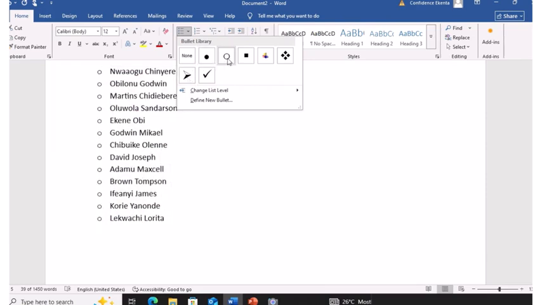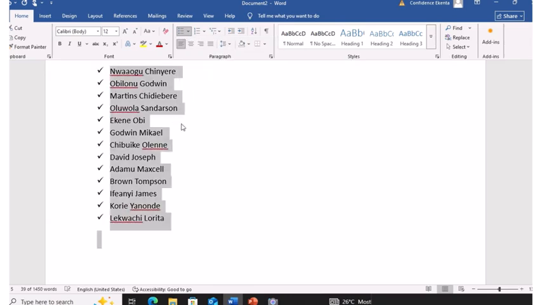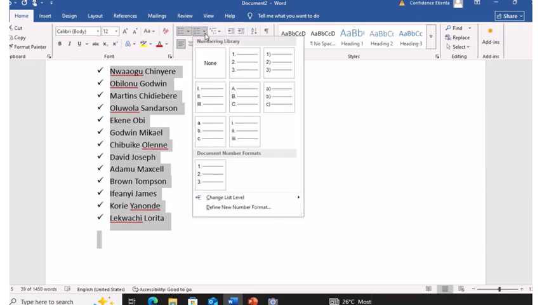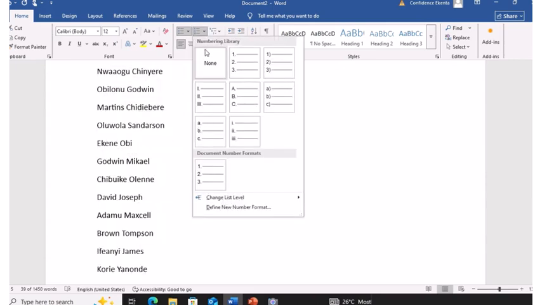Anyone you point at will show you what it is, and if you click on it, it gives you that. But if you then decide to change it to maybe 1, 2, 3, you can click this drop-down. If you click None, it returns to how it was when you typed it, without any numbering.